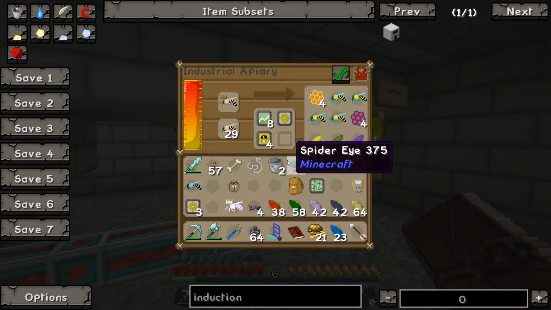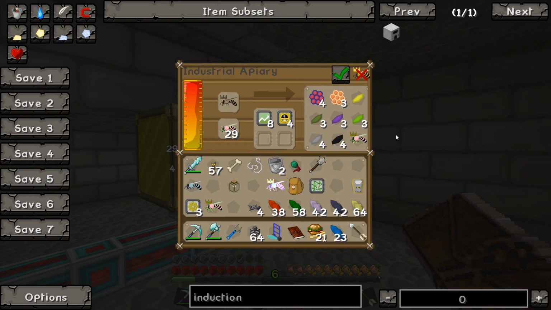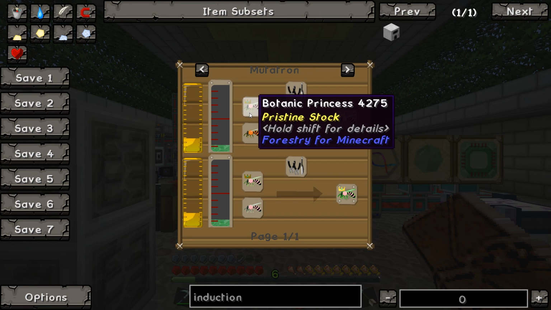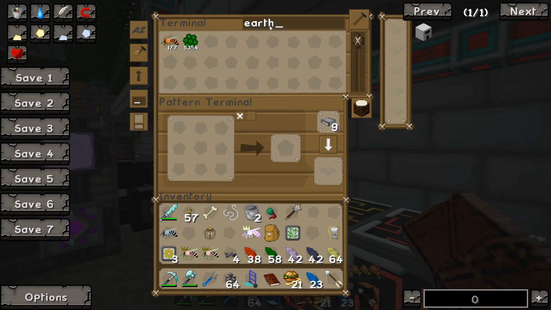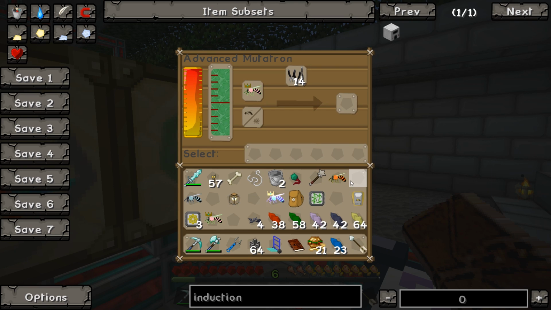How are you doing? What do you got? You have a botanic? Perfect. And what do you have? You also have a botanic. Perfect. Now, how do I use you to make a blossom? An earthen. Okay, we got that. No problem. Earthen. Boop. And then we come over here, and we come to here, and we go you, and blossom.